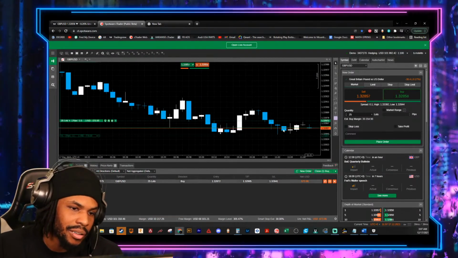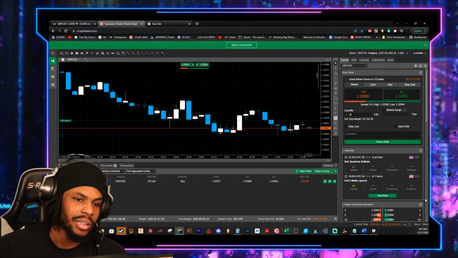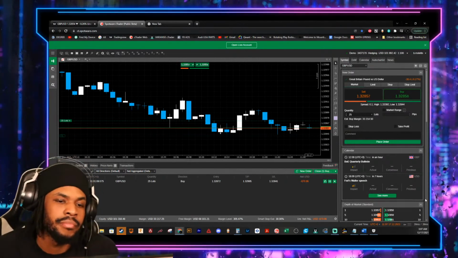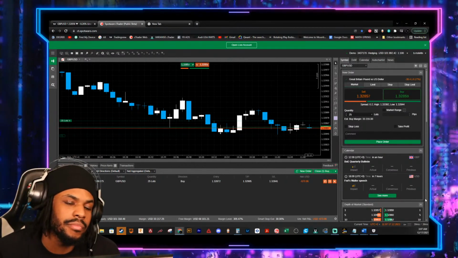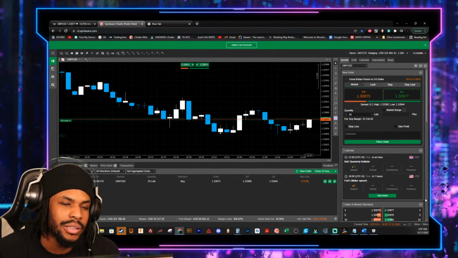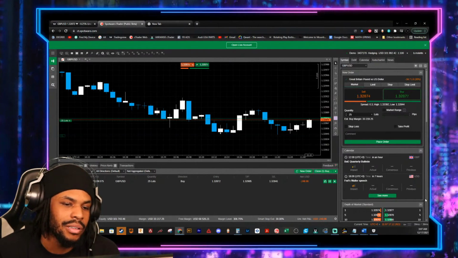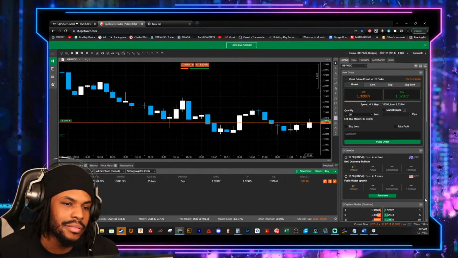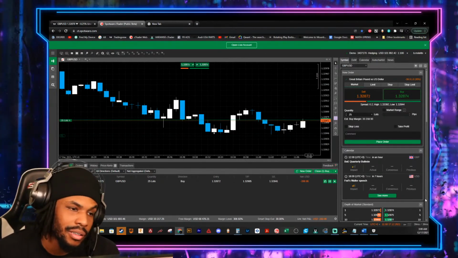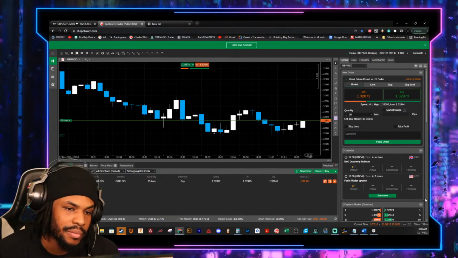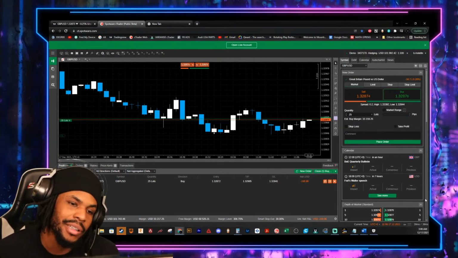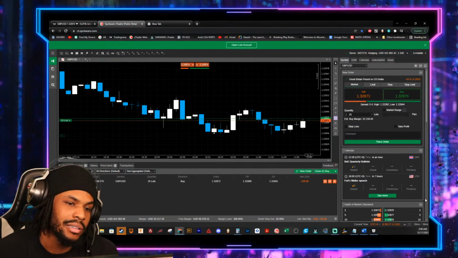It doesn't look too bad on here, although it did still break that low. Let's see. Oh yes, I like it. All right, are we mitigating that little 1 minute order block, and we're gonna continue to let the sellers win? Or are we about to at least break that high? At least.